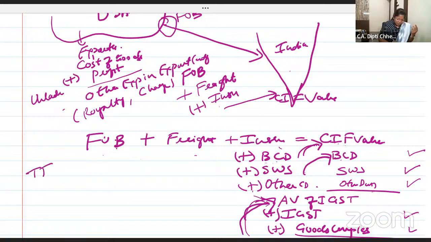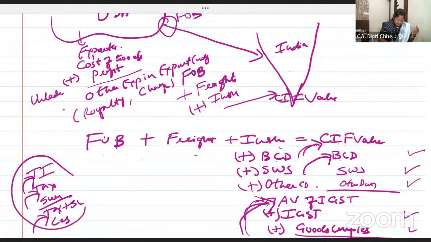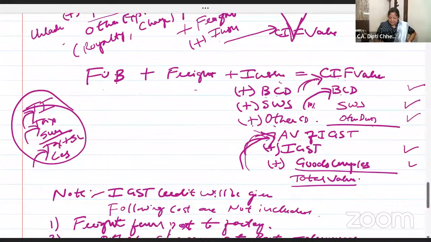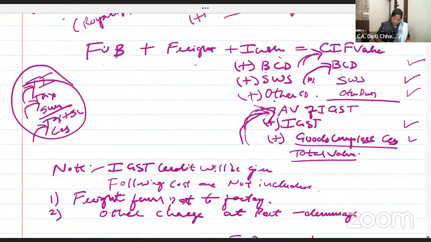हाँ, ये देखो, total income पे tax लगता है. टैक्स पे सरचार्ज लगता है. टैक्स प्लस सरचार्ज पे सेस लगता है. Is this mindset clear or not? Same way, SWS on BCD, social welfare surcharge, 10%. Other custom duties. Now you get the value for the IGST. Add IGST. And now goods compensation cess, if it is there for the demerit goods, you get the total value of the goods.